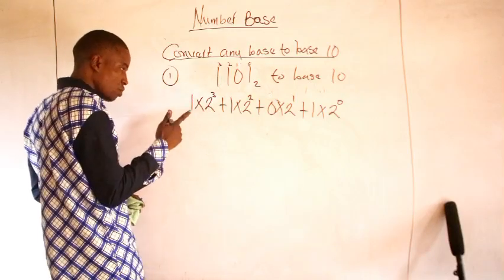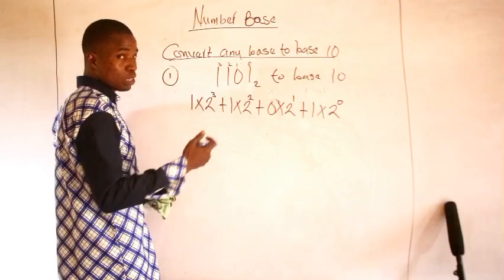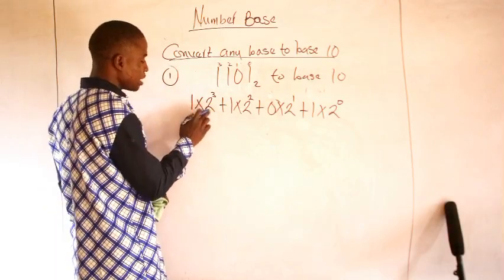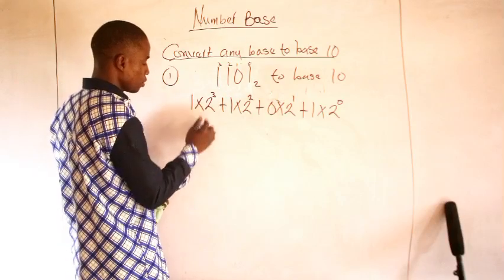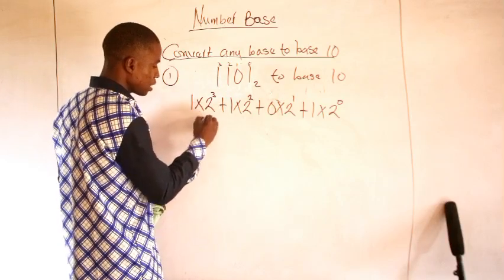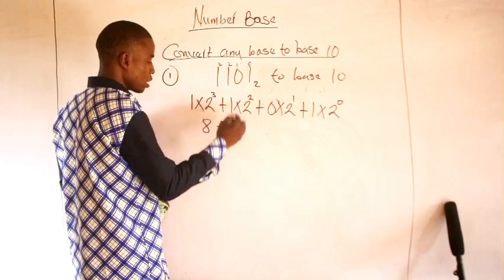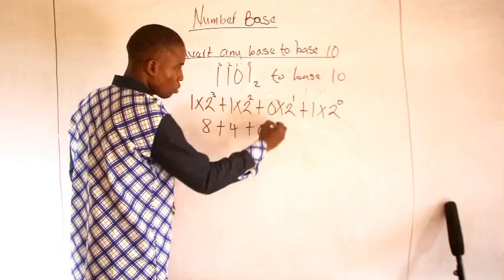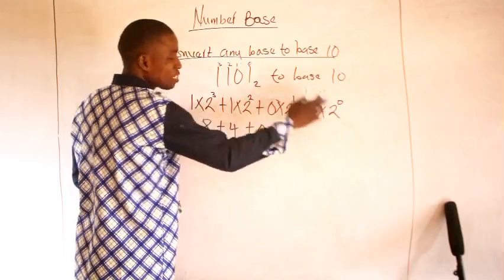And you can check it from the what? Multiplication. When we are doing multiplication, the cube and another thing like that, we have done this one. This one will be what? 8 times this. It will be what? 8 times 1, 8. Plus this one, 4 times 1, 4. Plus 0. Anything times 0 is what? 0. Plus what? Anything raised to power 1.